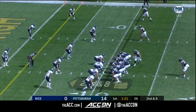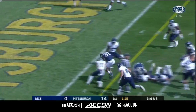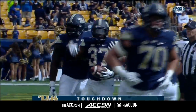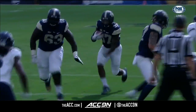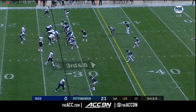Moss up the middle, inside the 15, down to the 12. This draw, Flanagan in motion. Oleson takes it again — this time he scampers up the middle for a touchdown! A 10-yard spurt from Quadri Oleson, just another simple power play going up the middle. Oleson following his guard Alex Officer.